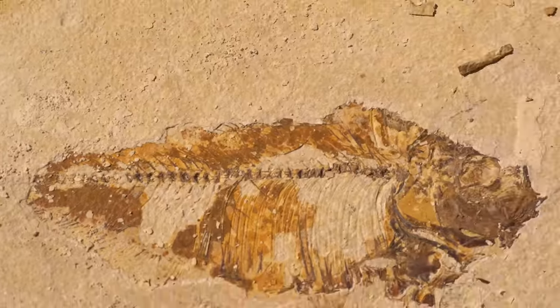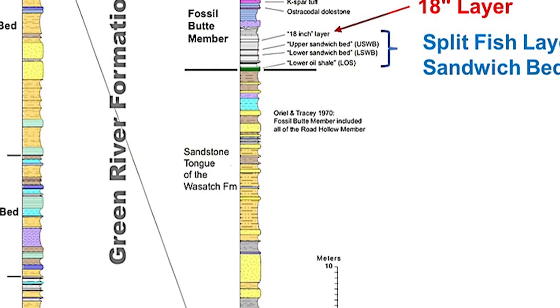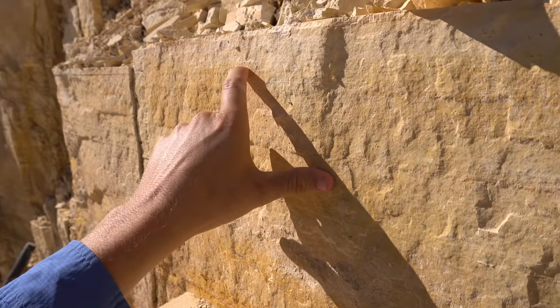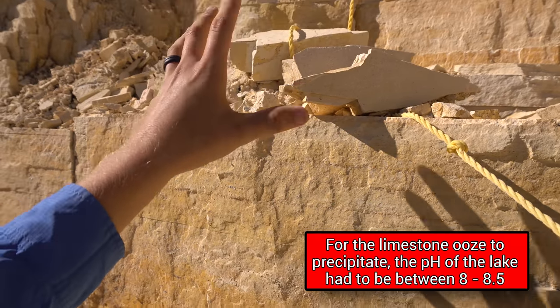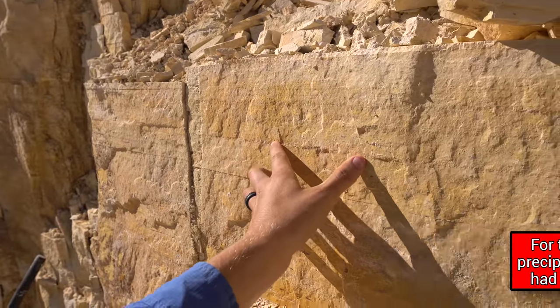Yep. Cool. Where we are now, only about 10 to 15 feet of the Green River Formation is well laminated. So each one of these layers represents a different period of deposition, and you would have had these micritic limestone oozes that would have rained from the top of the lake and settled on the bottom. And that ooze is what preserves these fish. And now 52 million years later, Joe and I are here to try to dig them up.